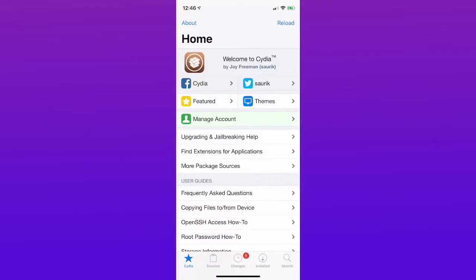Hey guys, what's up? So I'm just gonna get a copy clipboard manager, guys, and this is really cool. I'm showing you two tweaks, and yeah, let's begin with the video.